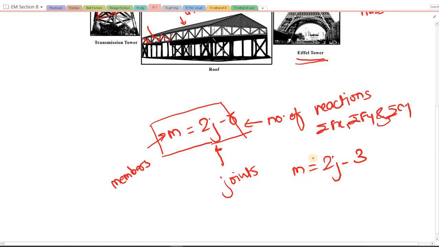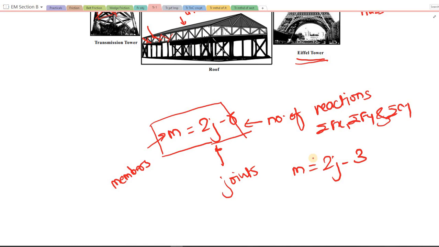Whenever we are given a truss and we have to determine whether it is a perfect or imperfect truss, we just have to count how many members there are. That will be the LHS. Then in the RHS we count the number of joints. If the LHS matches the RHS, then the truss is called a perfect truss. Otherwise we declare it imperfect, and an imperfect truss can be an imperfect redundant truss, where an extra member is there.